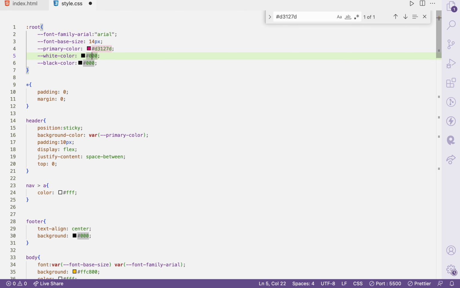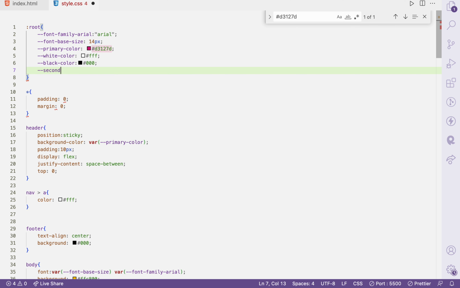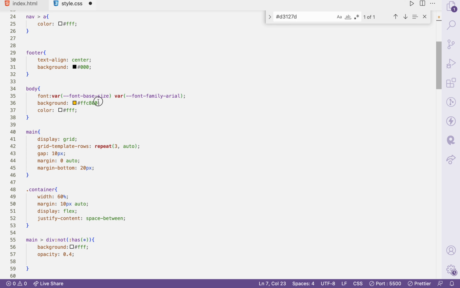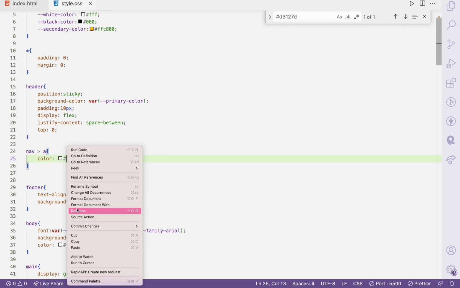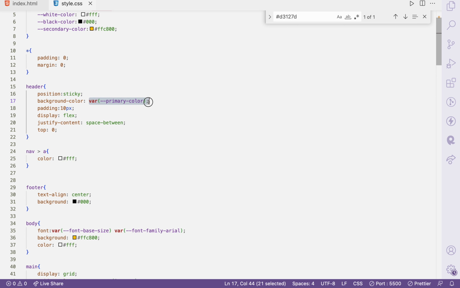oh, I wrote wrong code here, and I will write a secondary color, which is this one. And now I can just go and change all these values. So what I will do is, this was black, I guess, black.